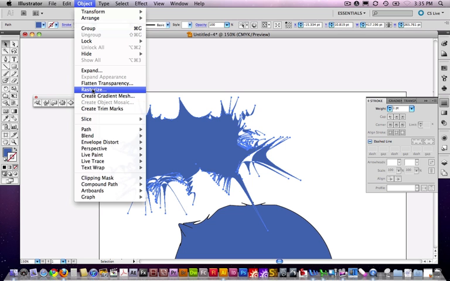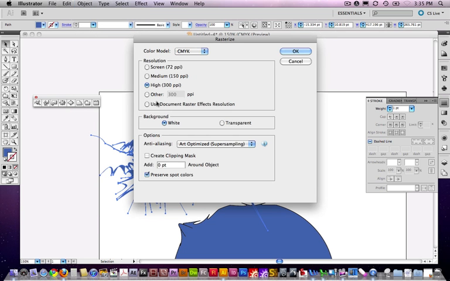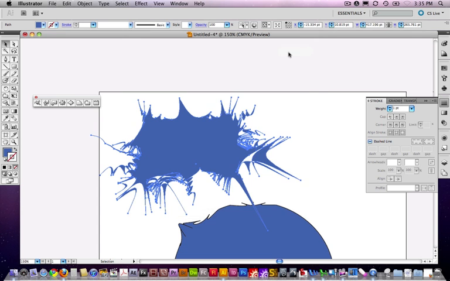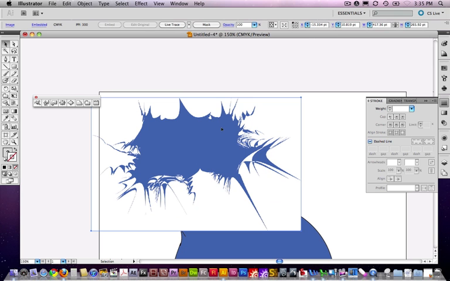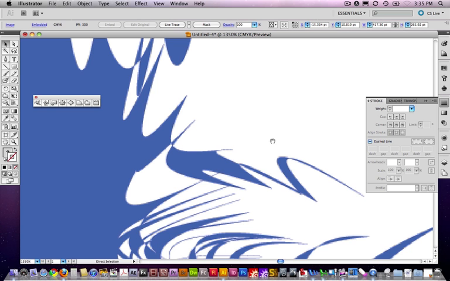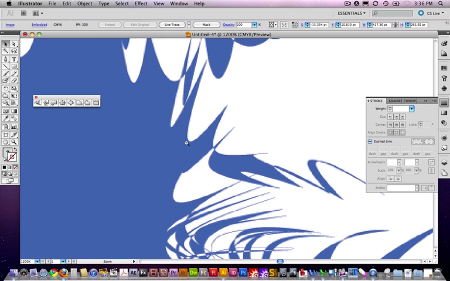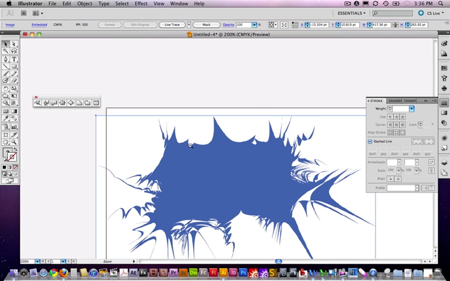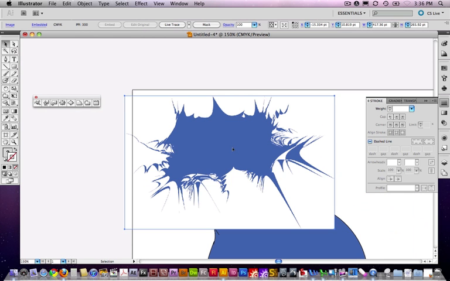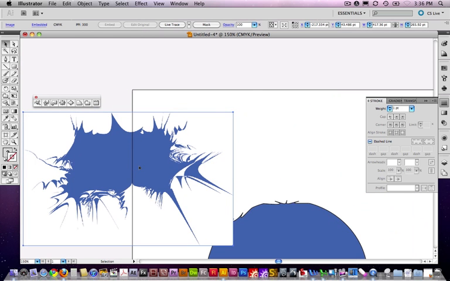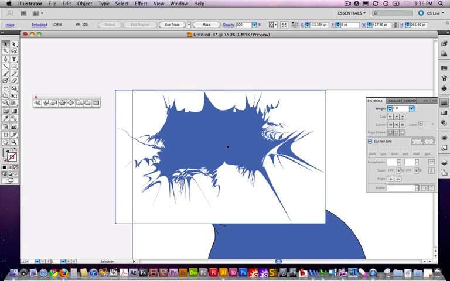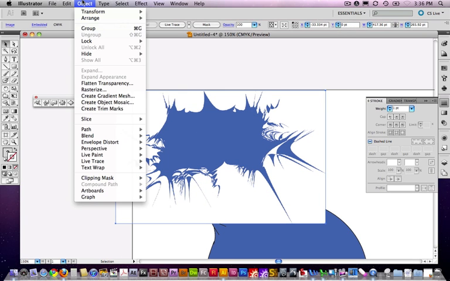Rasterizing converts this to pixels. So if I choose that, notice it asks me basically what looks like the export menu. I choose the resolution I'm going to rasterize, and it's just going to be this little bit of artwork. It goes ahead and builds a little pixel-based graphic for me. And if I zoom in close enough, you'll notice it's a whole bunch of pixels. But the advantage of that is it does print. This little guy is going to print now, whereas the original wouldn't. Notice that the original gets lost when you rasterize.